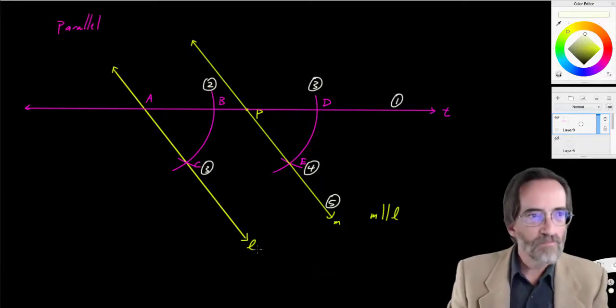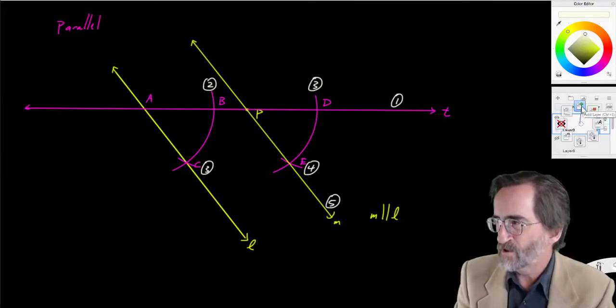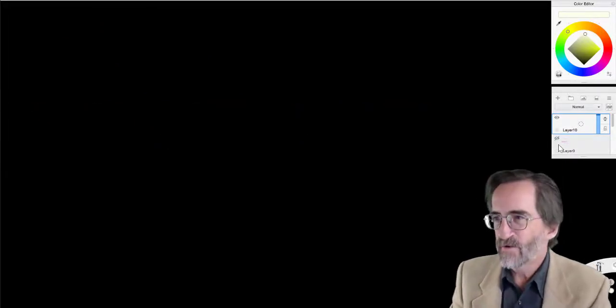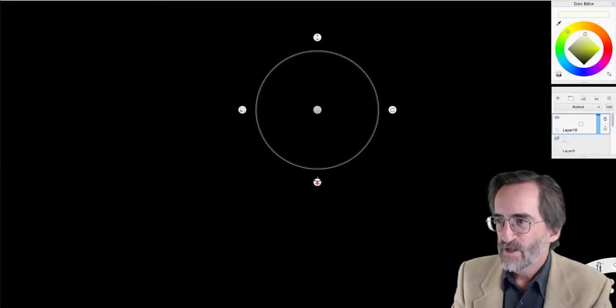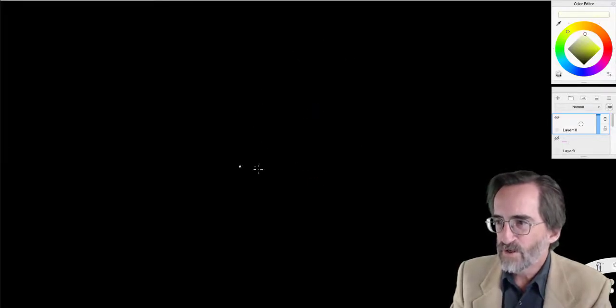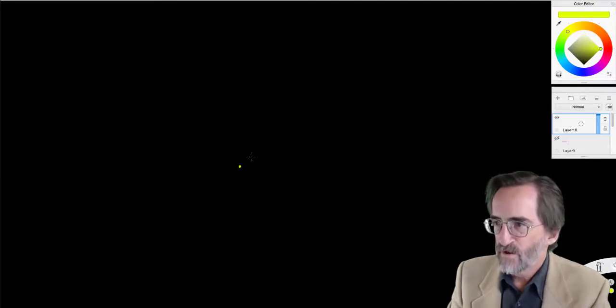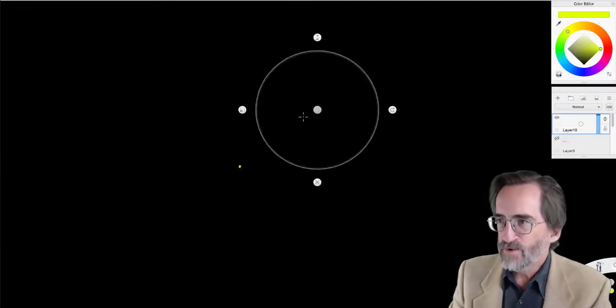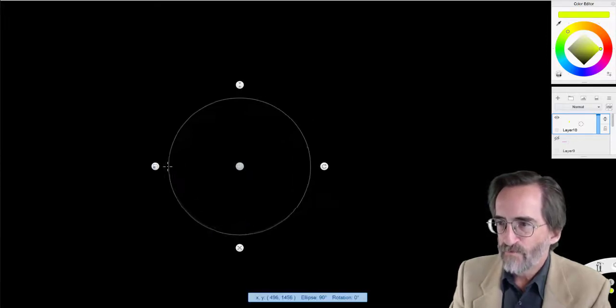There is one more construction I want to show you, and that is to construct a regular hexagon. It's really kind of a fun little construction. Not terribly hard. It's often something someone does when they just get their compass. Okay, so I'm going to put a point on the paper here. We'll call this the center. And we will draw a circle of any size centered at that point.